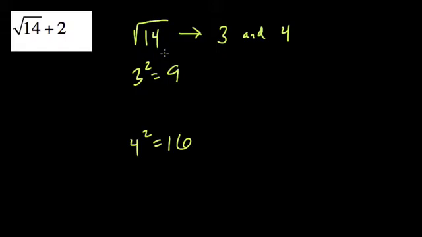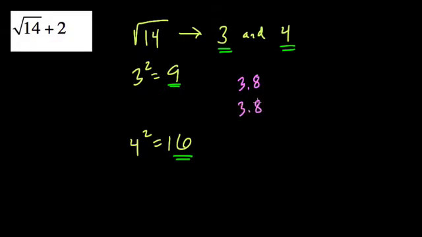Next, I have to pick a decimal in between 3 and 4, and I'm not just going to start at 3.5. In fact, I'm going to decide if it's closer to 3 or closer to 4. That's fairly easy to do. Here, it's closer to 4, because 16 is closer to 14 than 9 is. Right? 16 minus 14 is only 2, and 14 is 5 away from 9. So I pick some decimal closer to 4. Let me pick 3.8. Start there.